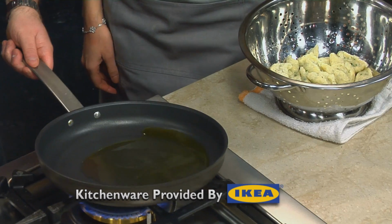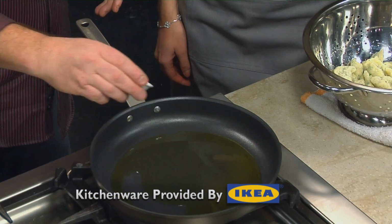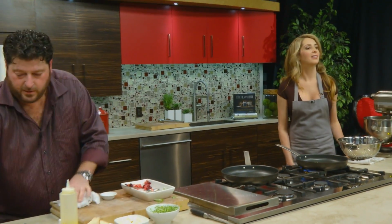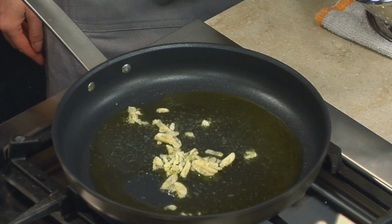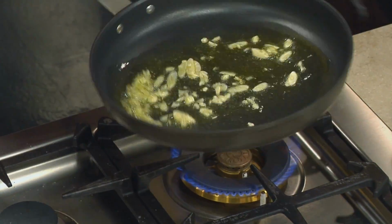Chopped garlic. When the pan gets a little bit warm, you don't want the pan to be too hot because then you'll blaze out the garlic and burn it up and it'll be a mess. Yeah, and then it gets bitter. Right. So we're going to go garlic. And I like to put a little bit of salt and pepper in right now. I know it's crazy, but it just makes the garlic taste more mellow, maybe. So now we're going to go with the tomatoes. I love garlic. I really do. So keep shaking it around.